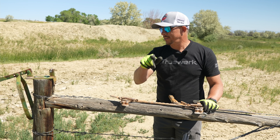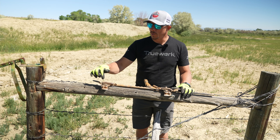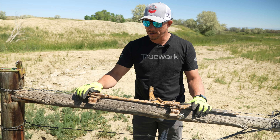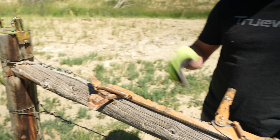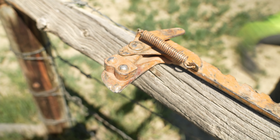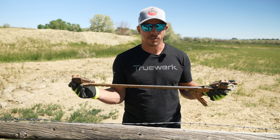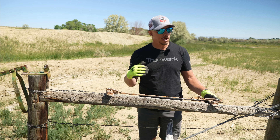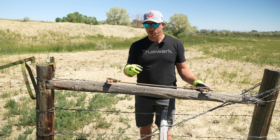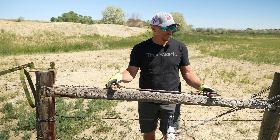Just to illustrate that, this isn't mine — I had to go borrow this from my father-in-law. These dogs are notorious for slipping. You put your wire in there, start cranking, get it tight, and then it slips. You've got to make sure everything's just right. One of the other problems is that when we're trying to do really long runs with a lot of slack to pull out, we may have to pull it off, wrap the post, readjust it, put it back on, stretch it back out, and crank some more. You might have to do that three or four times on a quarter mile run.